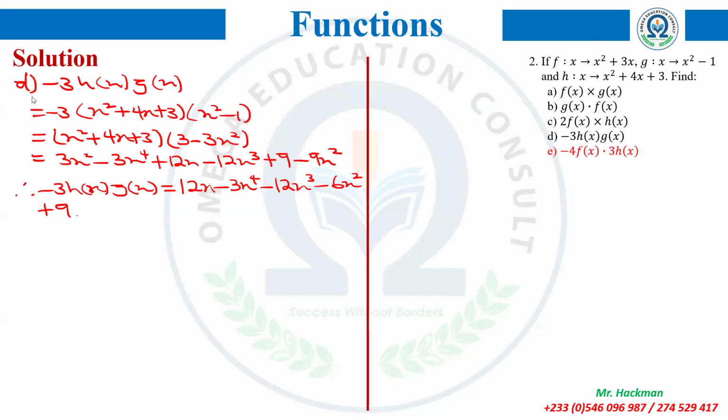Okay, so I have the solution for the D here. Let me walk you through. Janice has now seen the light. I thank God. Here, minus 3h, so you extract what you have there. So this is a step, that's why you write equal to. You cannot write equal to anywhere. So equal to your first step, 3 minus 3, you substitute your h of x, you substitute your g of x. Remember, anytime you substitute, you have to put it in brackets. Very critical. Then remember the advice. How many factors can you see here?